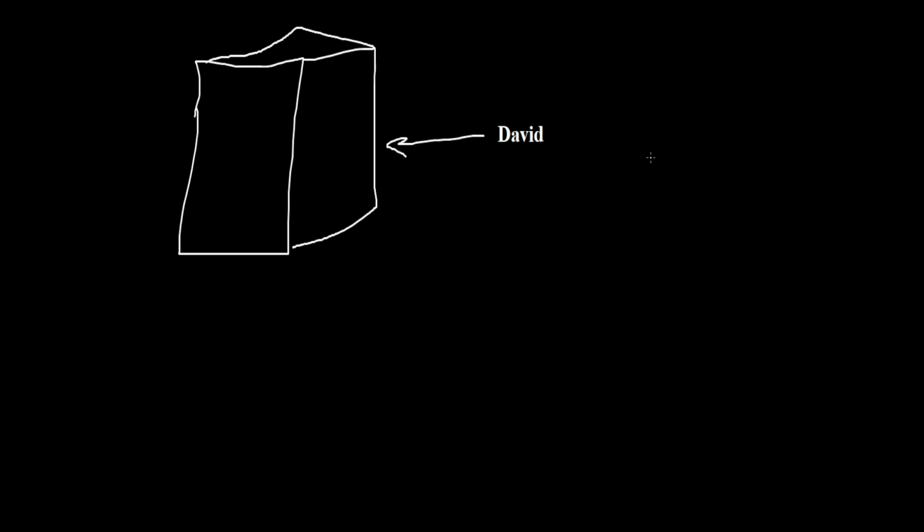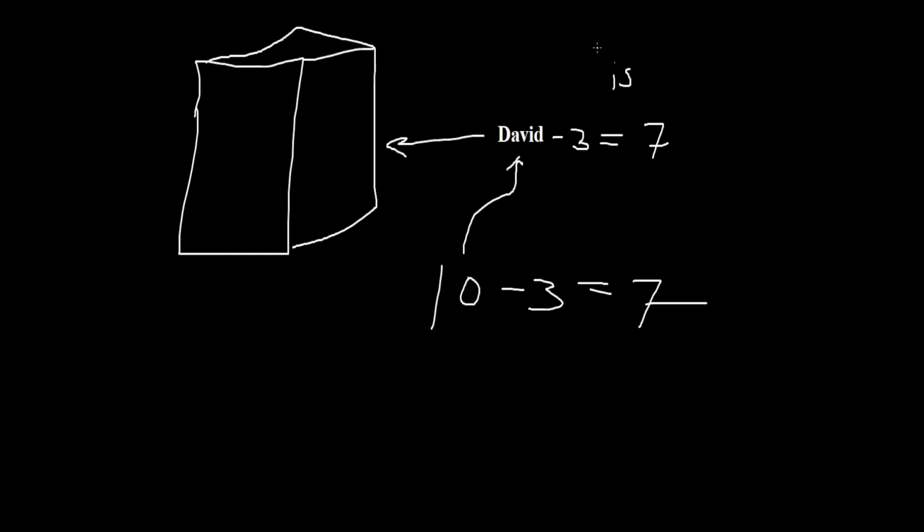But let's say I did actually give you some information. Let's say I said David minus 3 is equal to 7. Well, in your mind, you're like, okay, so David is a number who, if you take 3 away from it, you get 7. That number is 10. So David has to be 10. That's pretty straightforward. And if we say that it is equal to a number of some kind, or it's related to a number of some kind, then we can actually start trying to figure out what David is.